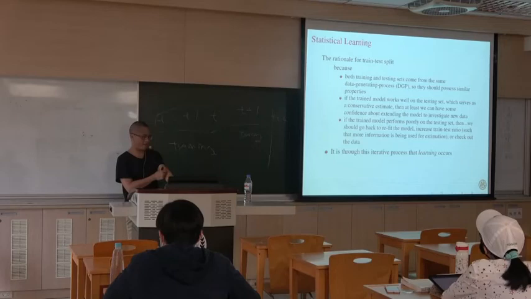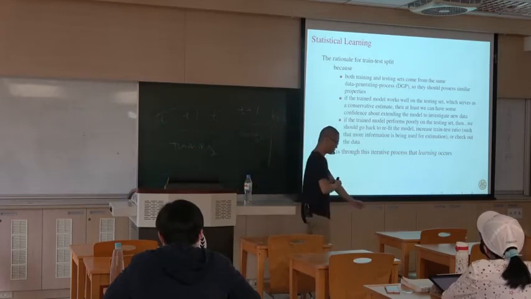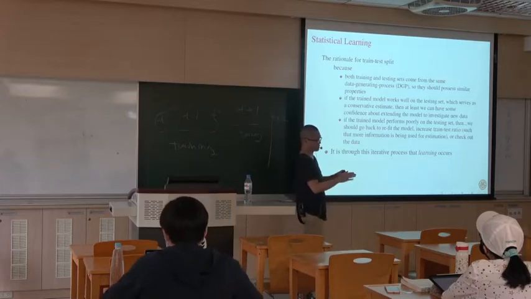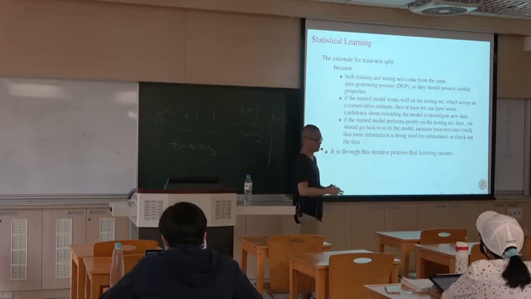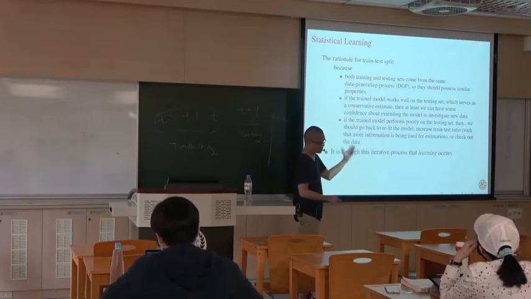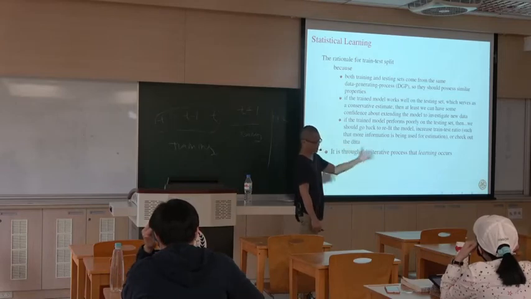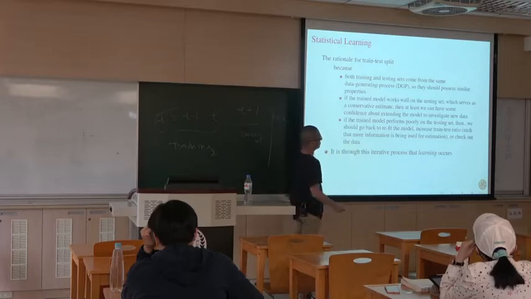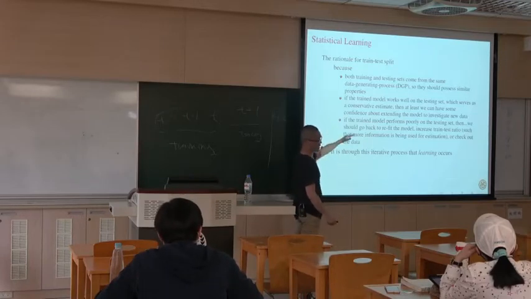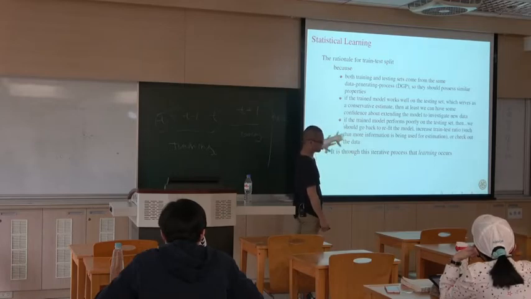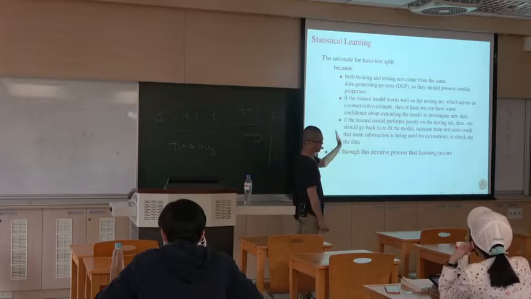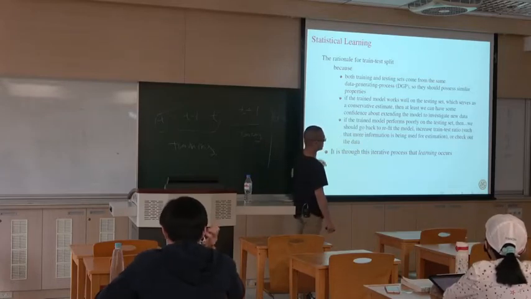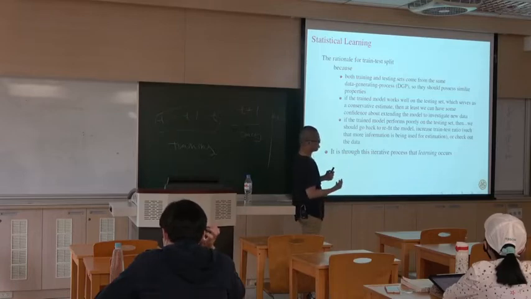So the best way to validate your model performance is to separate the data into a training set and a testing set before the estimation. If you train a model, you can estimate it on a subset of the data that's also generated from the same data generating process, so they should possess similar properties. Then you can say with confidence that the model that I trained on the subset of the data is still validated by another set of data which I haven't put into the estimation process. So you can make a conservative estimate.